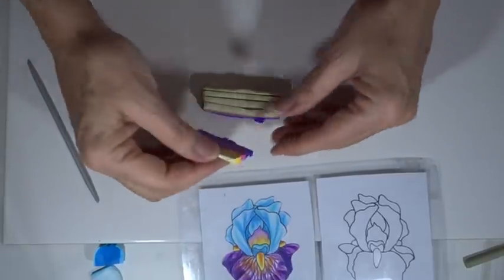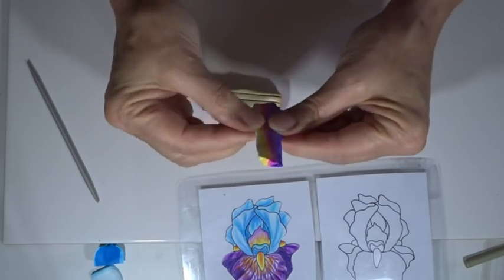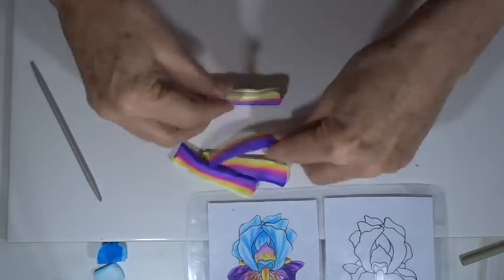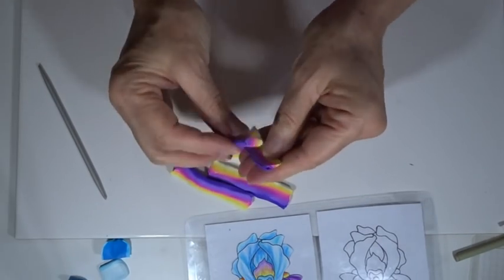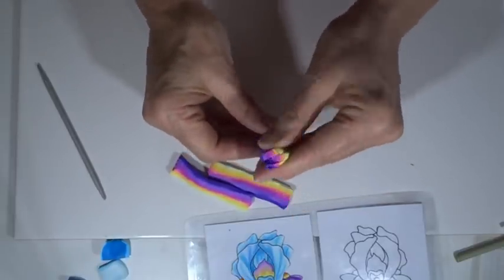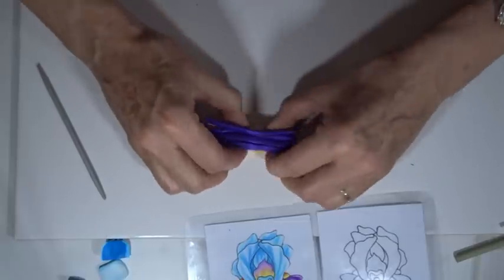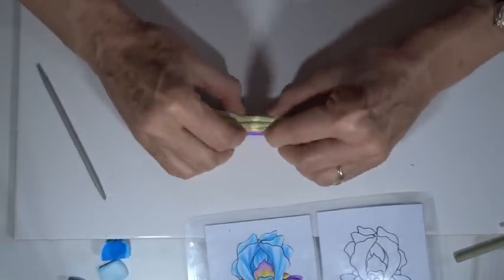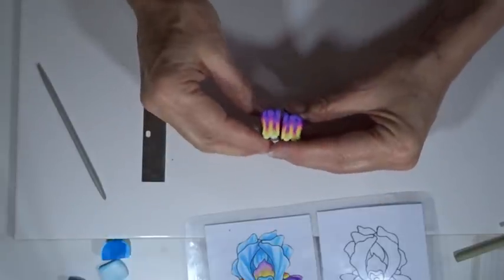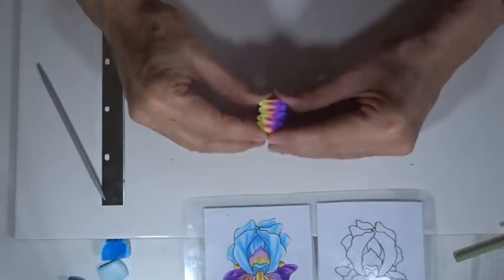Doesn't really matter how many, but say I happen to have done five. And all I'm going to do is push the ends to make them more pointed. And put them back together, just very slightly staggered. And then we'll carry on doing that till we get this sort of look where we have a nice graduation from one colour through to the next.